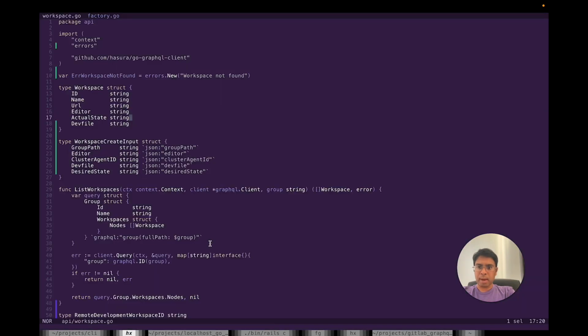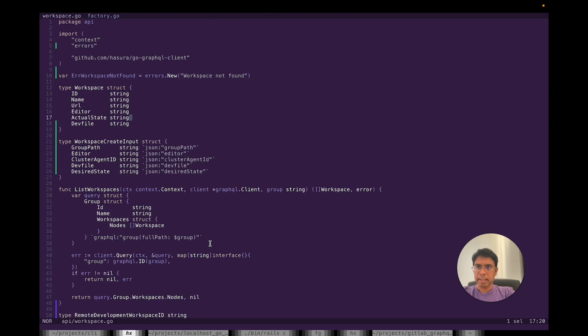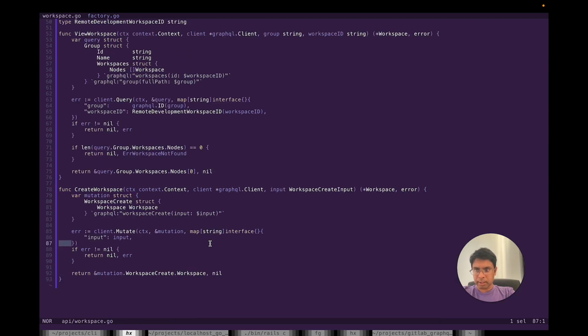I just want to add here, we've added the ability now from the CLI to be able to request a GraphQL client. So now you have access to a strongly typed GraphQL client as a part of this MR as well, that you can use to call the GraphQL APIs that we offer. That gives you the ability to write strongly typed GraphQL queries like this query here, which queries on group and fetches workspaces. Also, you can do mutations, so making changes using a mutation query like this.